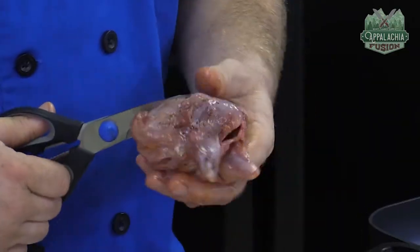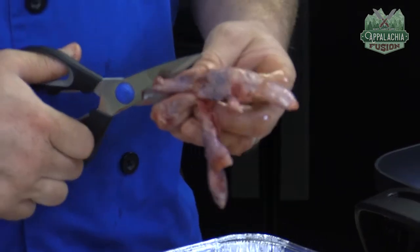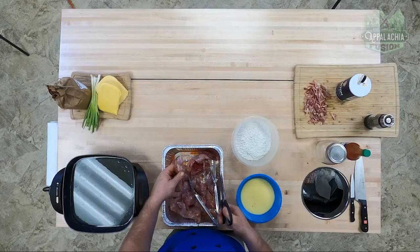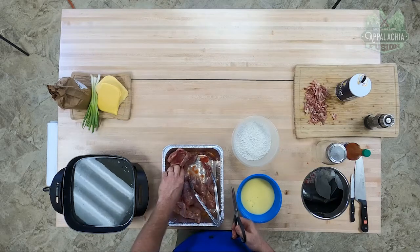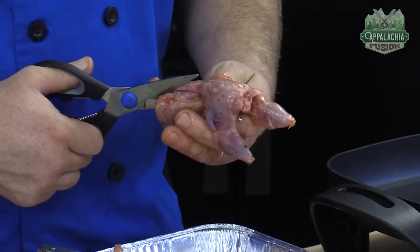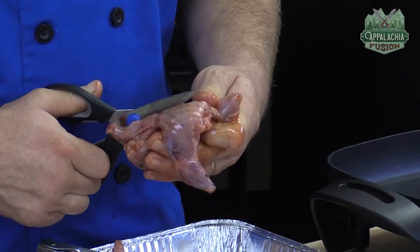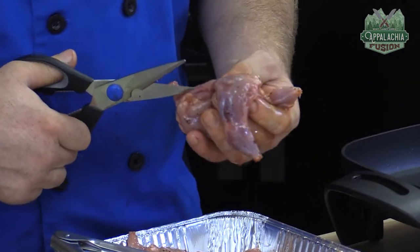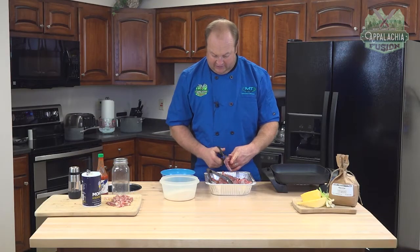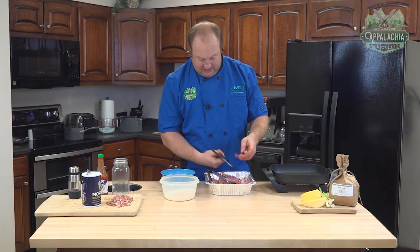And if you want to just do the breast with this, you can too. I like leaving some bone on it because it just fries a little better. And the legs actually don't have a tremendous amount of meat, but it is good. So we'll take a second here. We only got 8 of them. This just helps them fry a little quicker. If I was baking them and stuffing them, like I said, I'd leave them whole, just stuff the cavity. We'd put them in a dish, bake them, put extra dressing around them, and they'd be good.